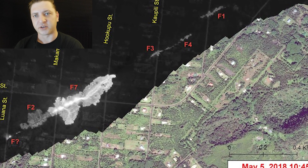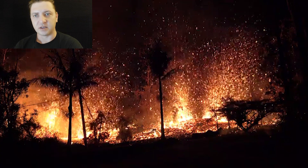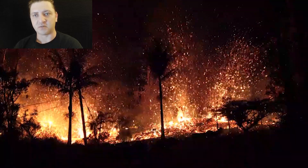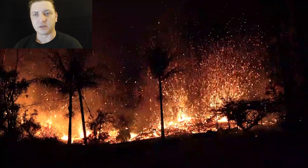The fissures are being labeled in chronological order, so this new fissure is inevitably going to be Fissure 8. But what we don't know yet — and maybe by morning some will come to realize — is that Fissure 8 is different. It's a lot bigger, a lot faster moving, a lot hotter, and it's going to be one of the first real big flows in Leilani Estates. According to USGS, who took this video, the fountaining of Fissure 8 reached about 330 feet high that night, and Fissure 8 would stay on for most of the night.